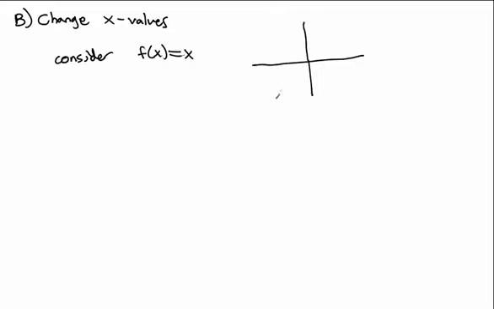And again, we should know that's a y-intercept of 0, 0, 0. And then we've got the point 1, 1, and -1, -1. And again, we're going to do the same thing. We're going to manipulate the function, but we're going to manipulate the part of the function that has the x in it. So we're going to keep the y values the same this time. This time we're going to keep y values of -1, 0, and 1. And we're going to look at how the x values change.